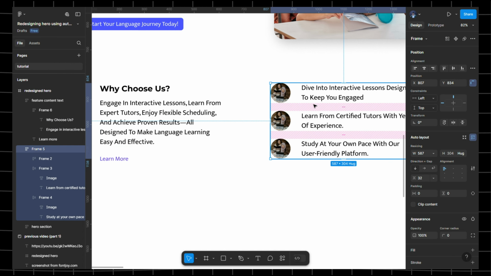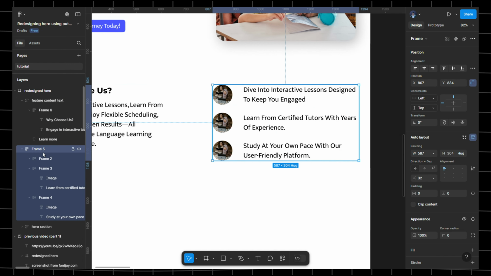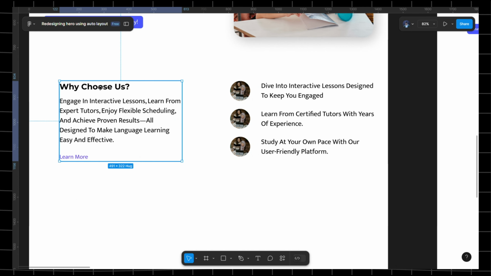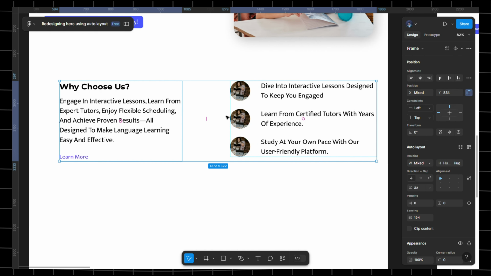Because it's a feature section, and that's gonna be our feature text, whatever we can write, so at least it does make sense.